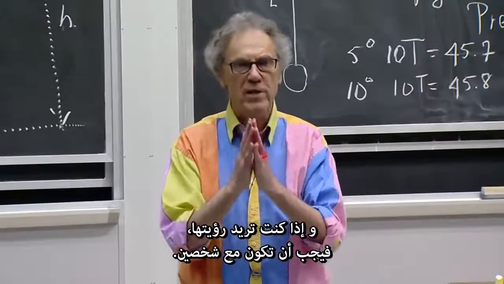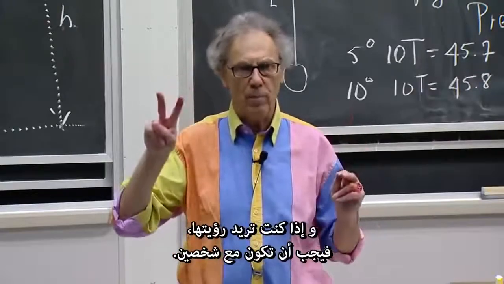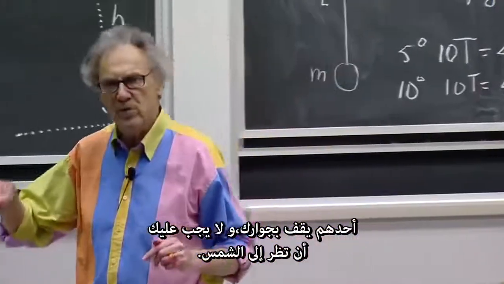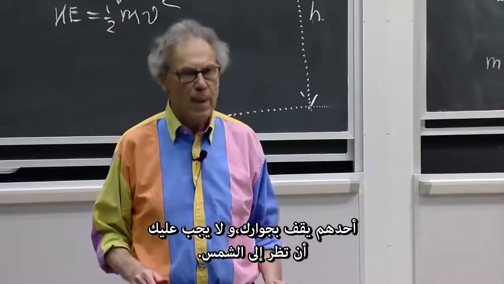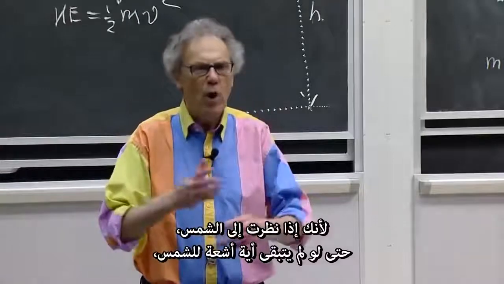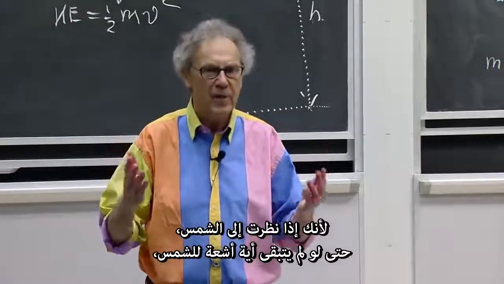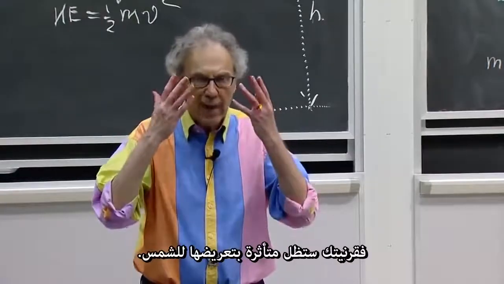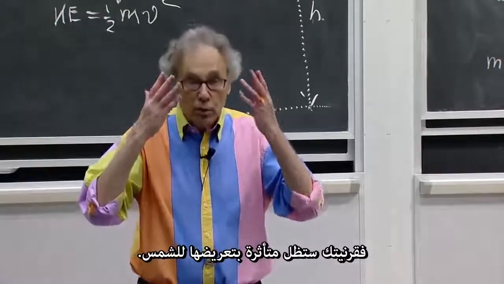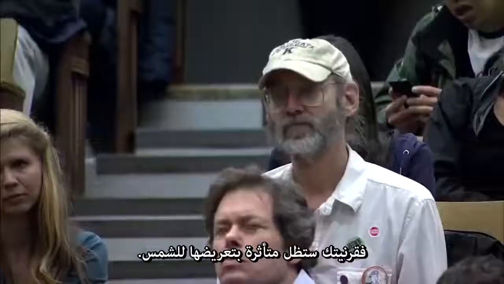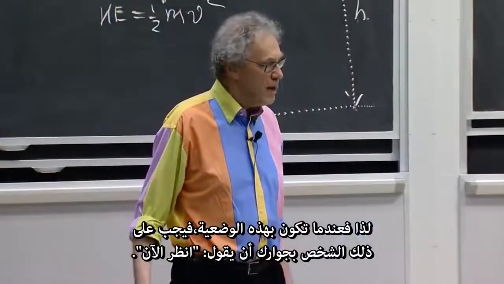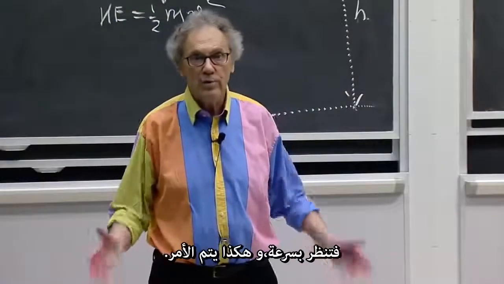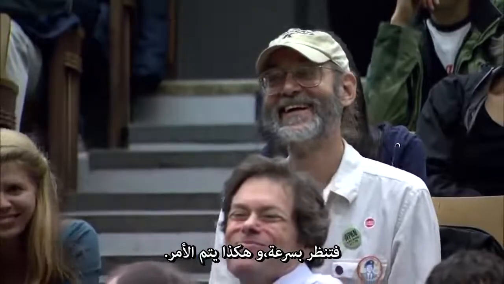And if you ever want to see it, you have to be with two people. One person has to be standing next to you, and you should not look at the sun. Because if you look at the sun, even though there's almost no sunlight left, your retina is still too overexposed. And so the person next to you should say, "Look now!" And then you look, and that's the way it is.